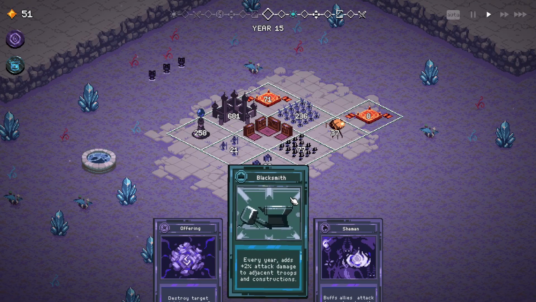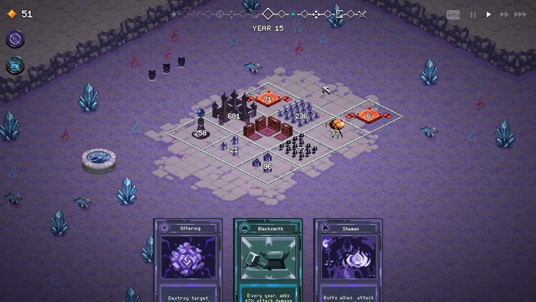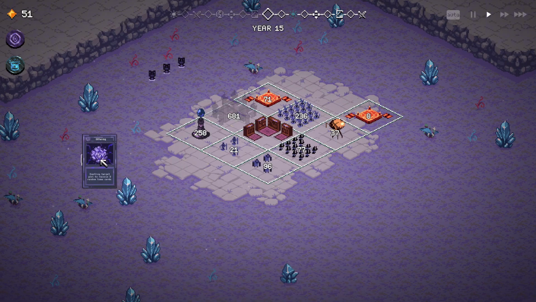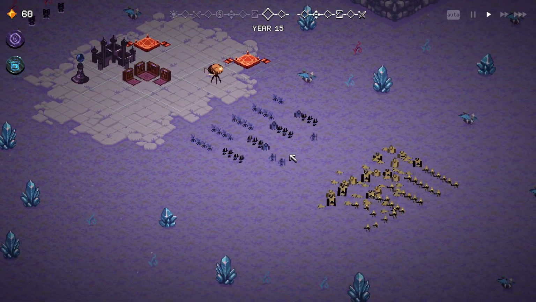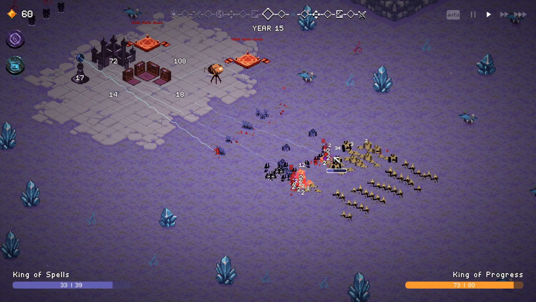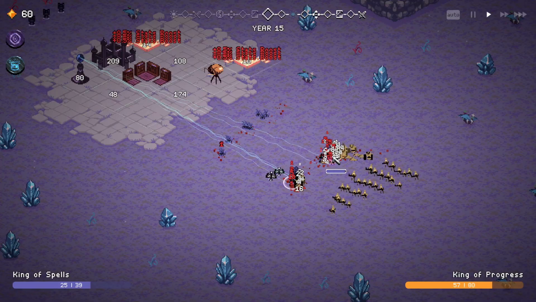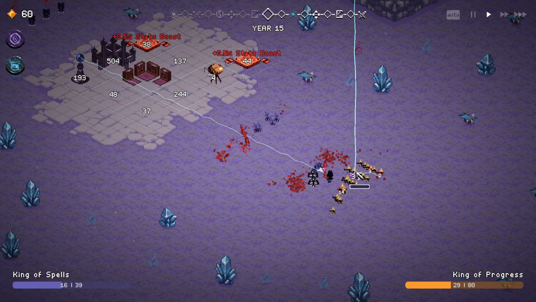I could replace it with the blacksmith, but I'd rather get an extra square and then play the blacksmith there. So I'm just going to sell this basically. So you can use that well to sell cards. This looks like quite a big army to me, but let's see how we do. Okay, right.